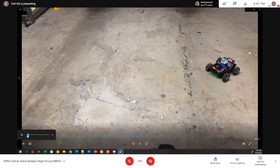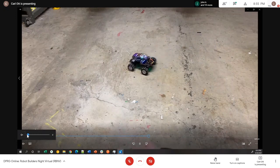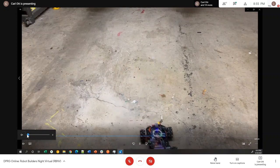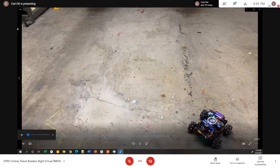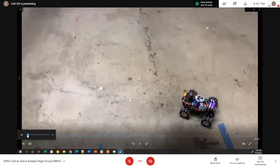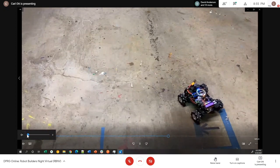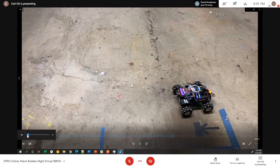Hey, Carl, is there any odometry on this thing at all? No. Right now it is 4 PID loops, 1 velocity loop for each motor, and then it's using the BNO055 for a heading reference, and that's all that's required for this, and a bunch of mind-warping math for the trig. But yeah, it's a little tough to stop it. I didn't do it so well in this video. I've done it in other things and other times.